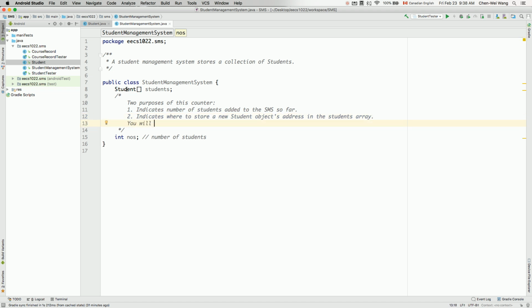And also as we learned, you will normally use this counter value as the upper bound of loop counters.